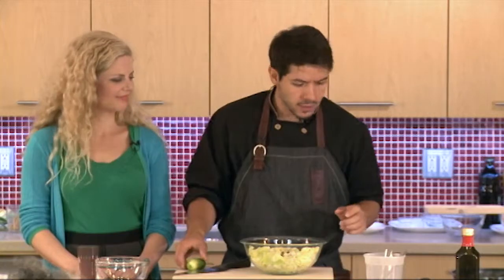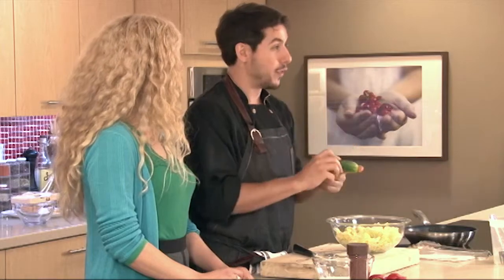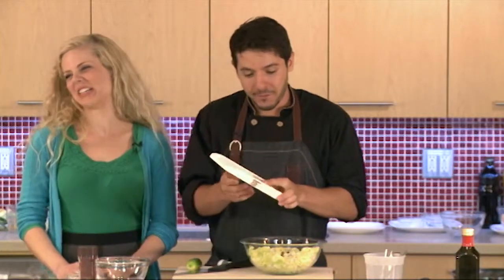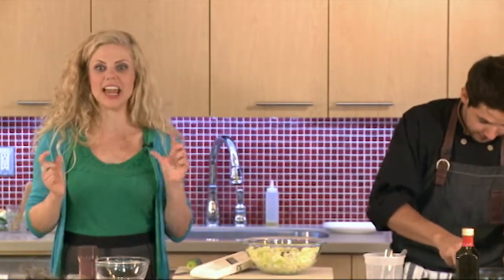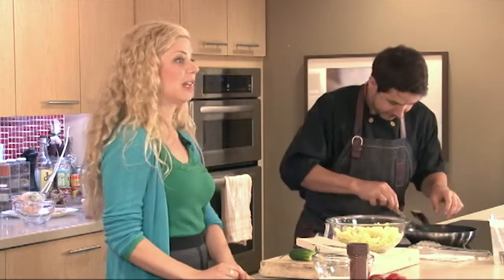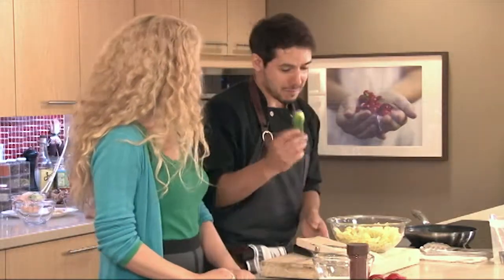And the vegetables are up to you. Daikon is usually used. You can use carrot, thinly sliced onion. These beautiful mini Ontario cukes are in season now — perfect for this. If you buy pickles at the supermarket, all the sodium you need in a day is in one pickle. It just blows your sodium budget out of the water. So if you're watching your salt intake — especially if you have high blood pressure — keep an eye on your sodium levels. So we're going to add very little sodium here, no pickles.